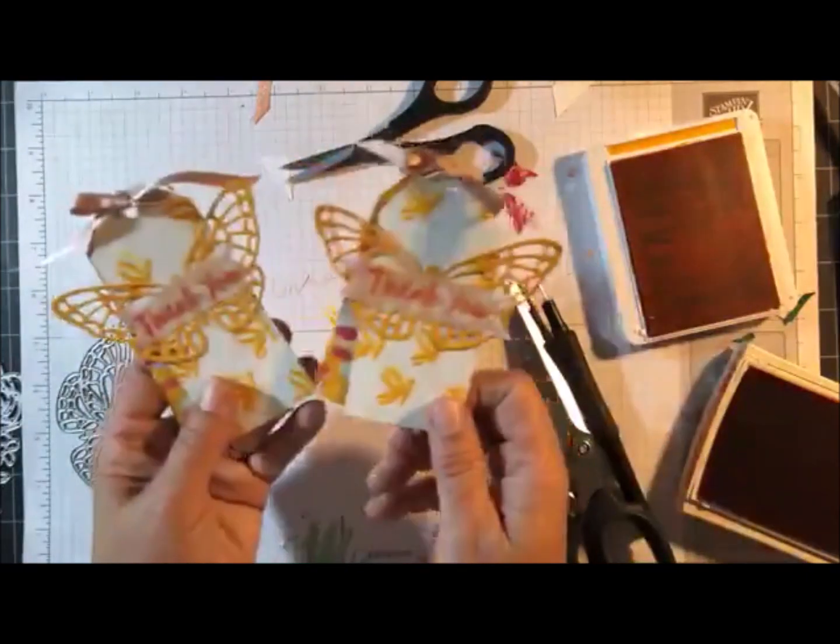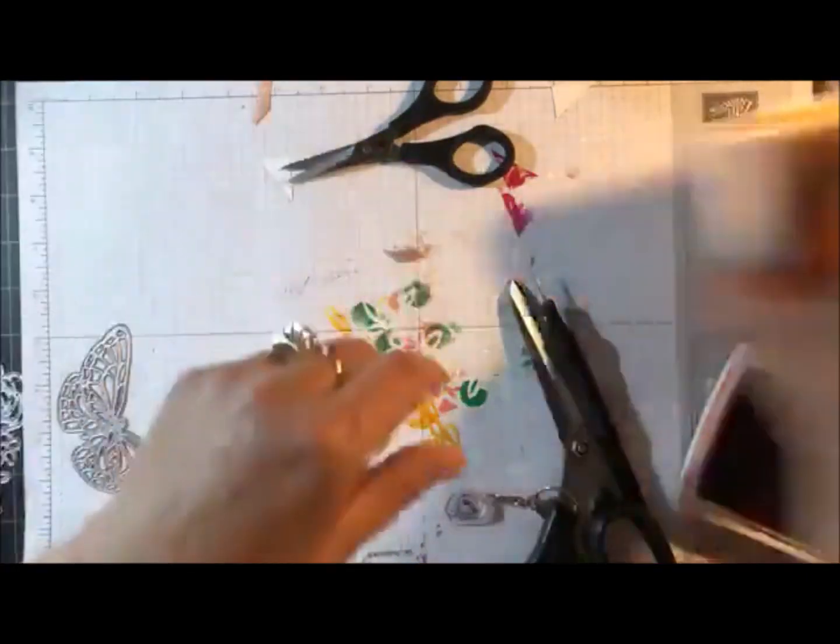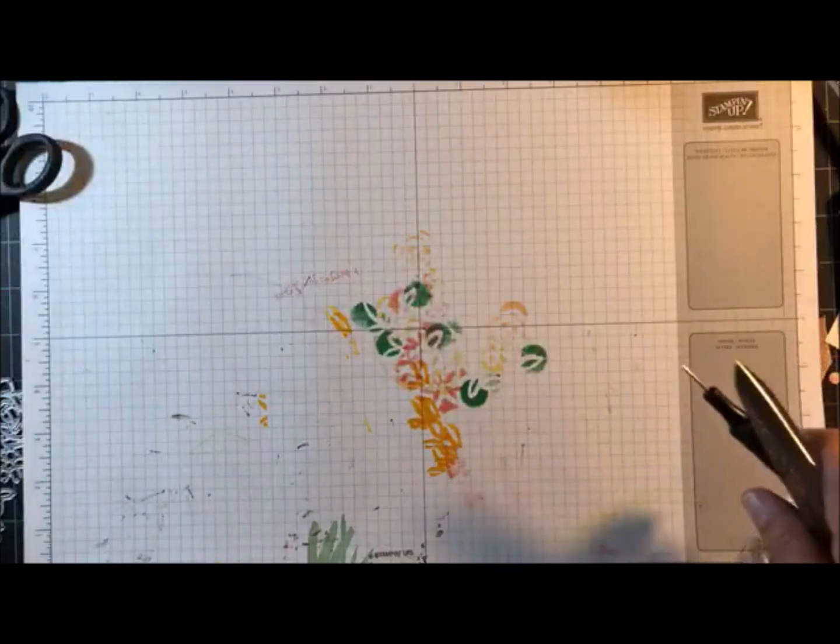Okay, so that's project number 2. So let's move on to project number 3. So I don't think this is going to take me that long tonight because I have everything cut up ahead of time.